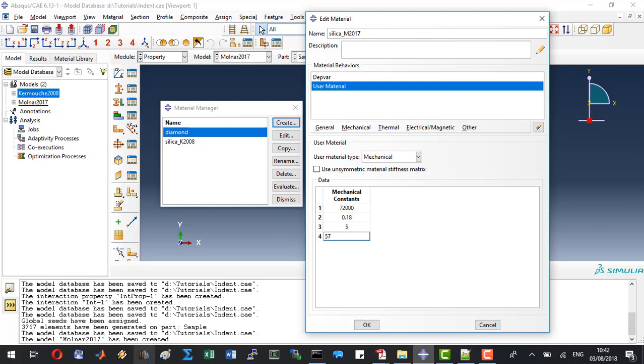The yield strength at zero pressure is 5,700 megapascals, and the positive hydrostatic, the tensile hydrostatic stress value where the material yields is 5,000.